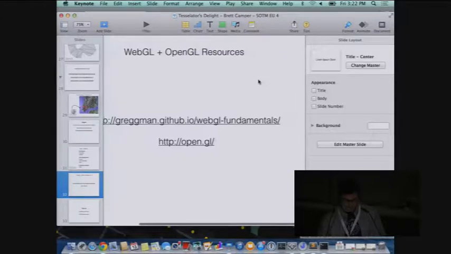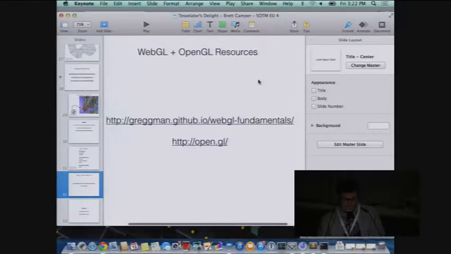So that is where I want to stop. I definitely encourage you, hopefully your interest is piqued a little. I'd love to see more people playing with this stuff. This first link is the best WebGL tutorial that I have found for this stuff, and it's very WebGL specific, which is rare. The second one is a generic OpenGL tutorial, but it's also quite good.